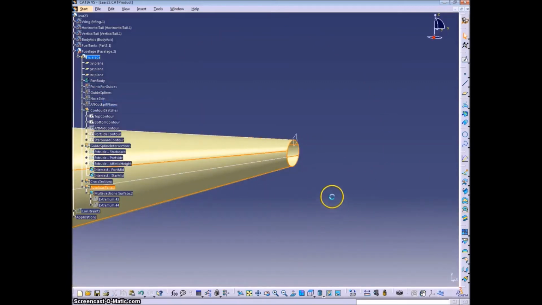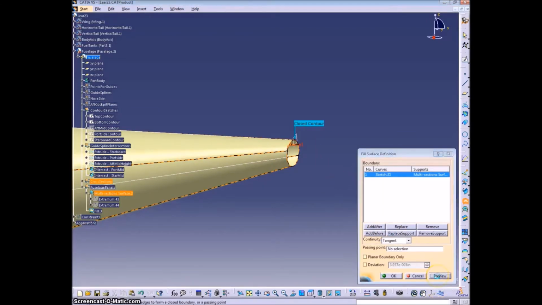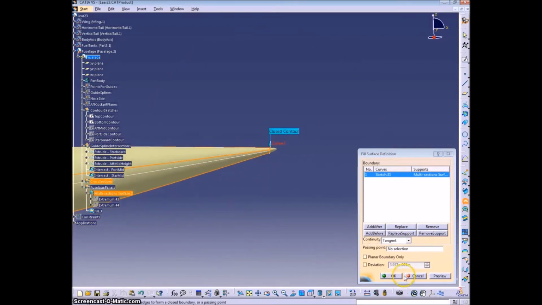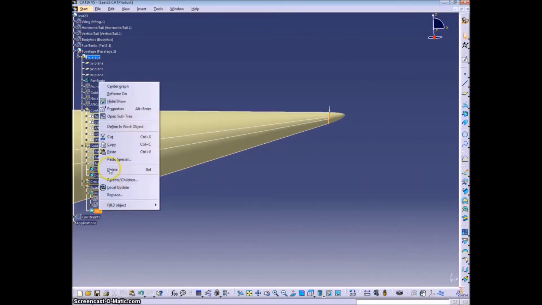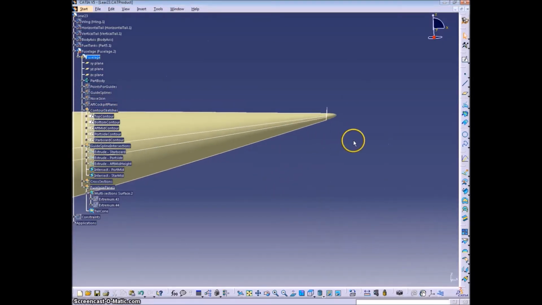To fill in the back tip of the cone here, you just do fill on the contour, and then for supports, click on the multi-section surface. And that'll give you the tangency kind of closed out as opposed to a flat fill.